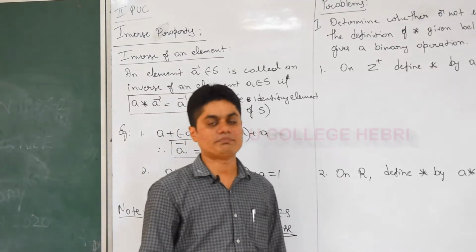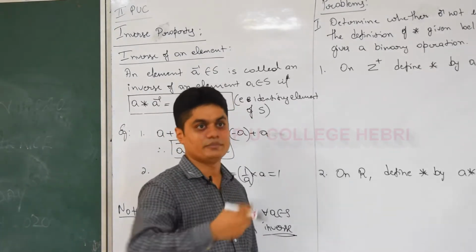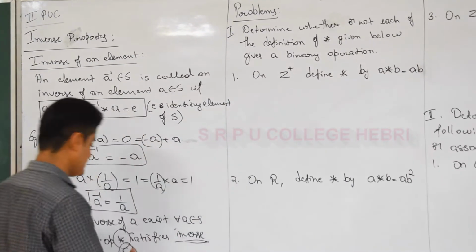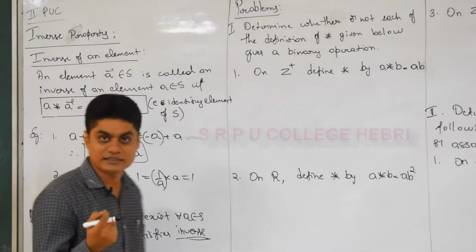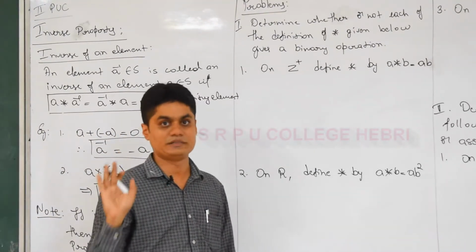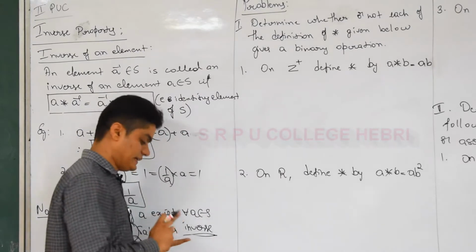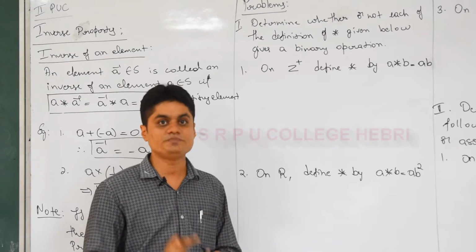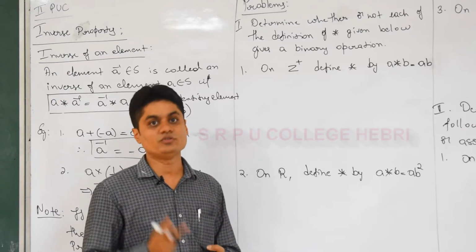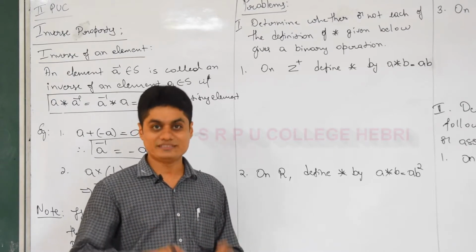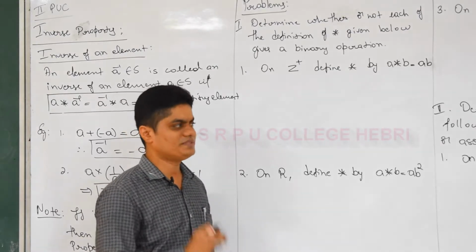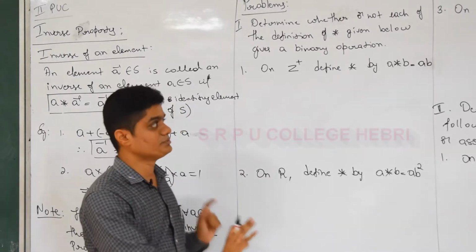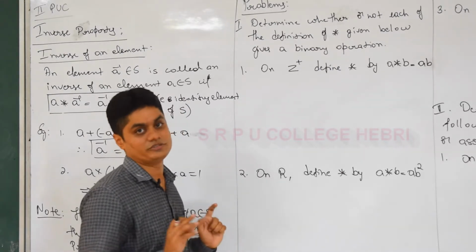Sometimes what will happen is the inverse exists for one single element, or maybe 10 elements out of 12. The inverse exists for 10 elements but not for the 11th and 12th. In that case, the inverse property does not hold. So if the inverse does not exist for even one element, the inverse property does not hold. Please remember that. Now, based on the definition of binary operation and the properties of binary operation, commutative, associative, identity and inverse, we are going to solve some problems. These are very simple problems, needing simple logical thinking. We are going to solve some very simple basic problems on these concepts.